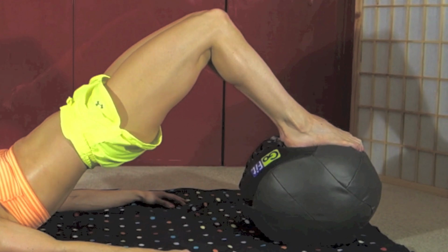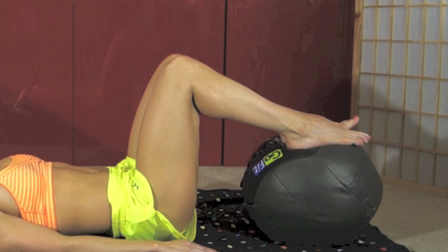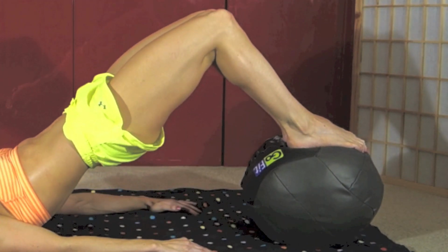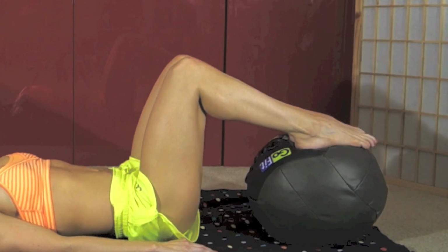Right, we have a goal in mind. We are crushing cans. Squeeze it. Good. You're really trying to just destroy it every time.